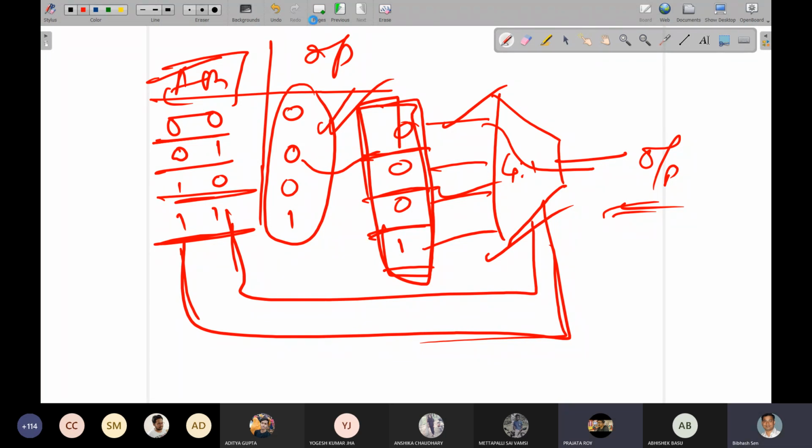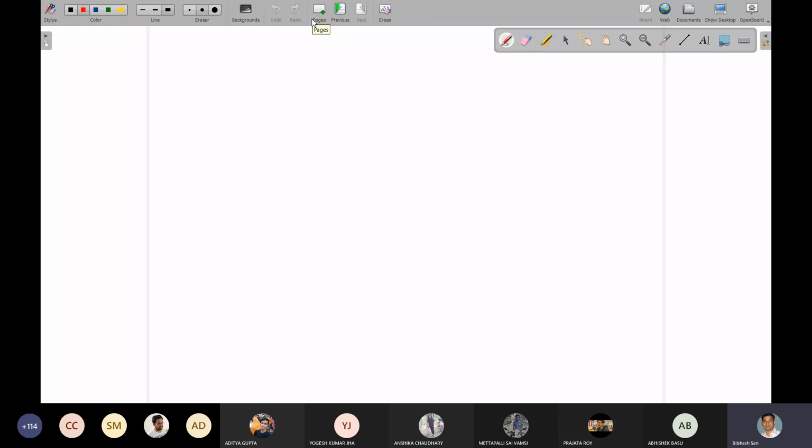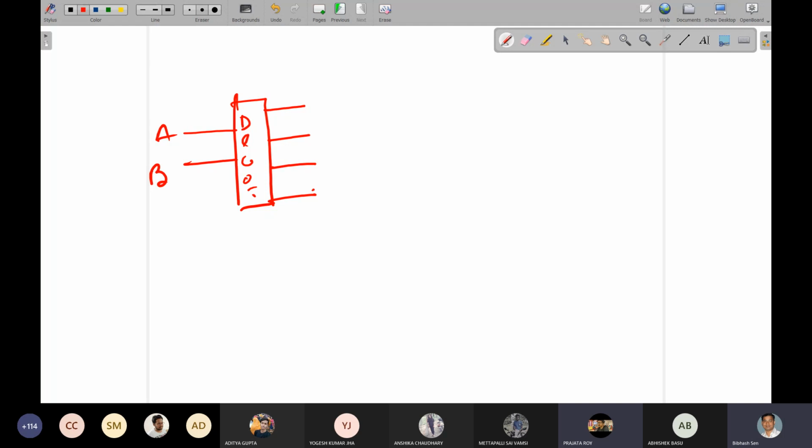Another way, you just see how the concept comes. I have 2-bit input lines, A and B, and I have a decoder. The decoder output will be 4. Based on the input, any one will be activated.